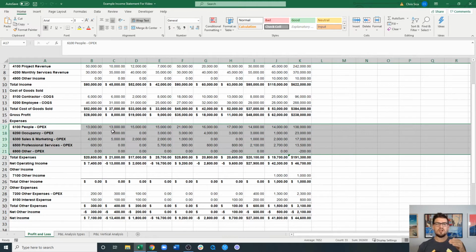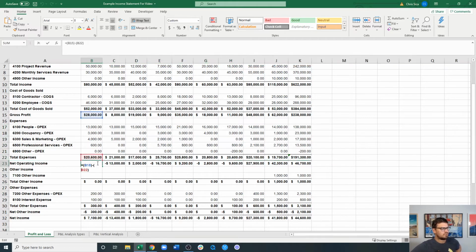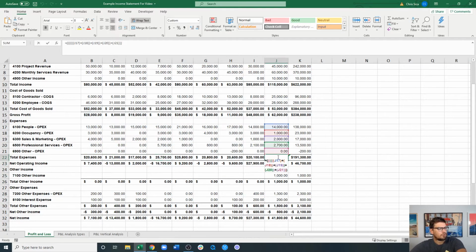Operating expenses don't scale directly in proportion with your revenue, which can be a good or bad thing, right? Now, we sum those up and we get total expenses, and we see that here. This is summed up here. This is summed up here. Our formulas are correct. And after we subtract our operating expenses out of our gross profit, we have a line called net operating income. This is the amount of income that's left over after we've paid all of our costs and we've paid all of our expenses.